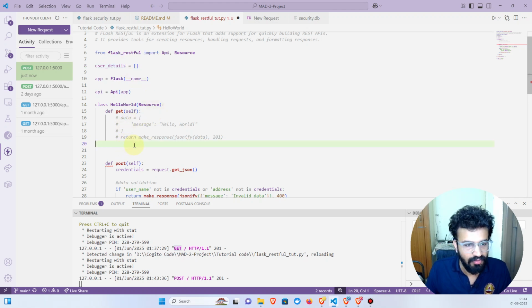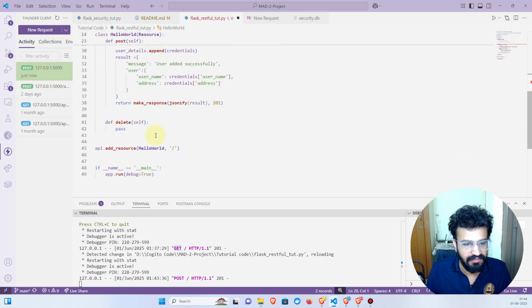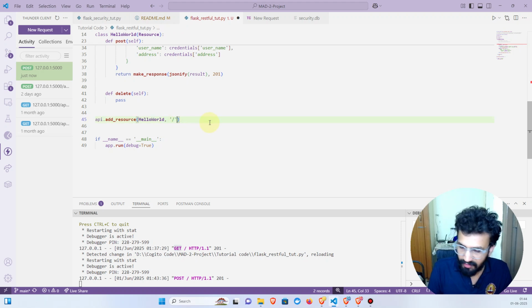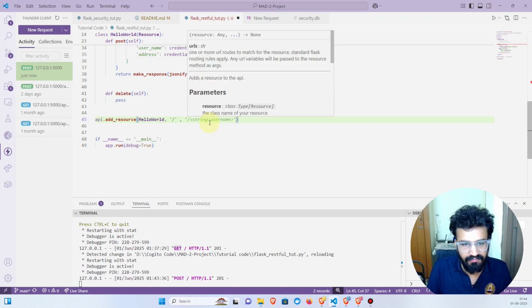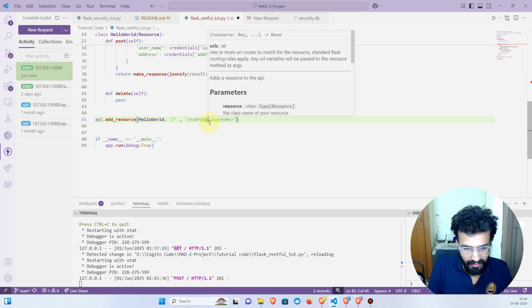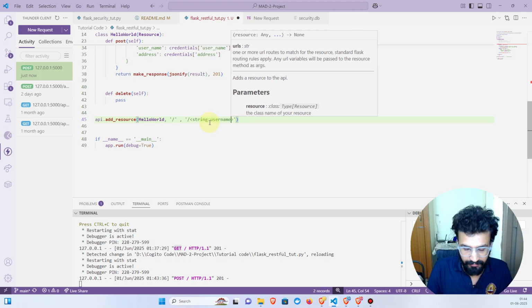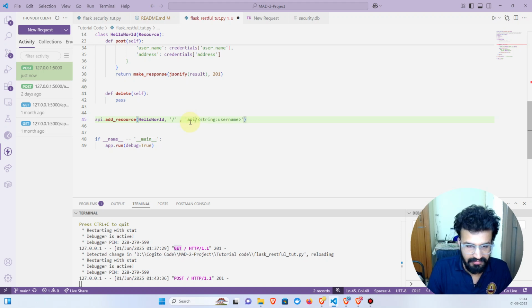And so what I will do is, let's say that I accept a username from the URL. So the first thing is, I have created one URL over here. The second, if I want to add multiple URLs which have a different syntax, for example, if I'm accepting a different URL which is like this, string username, or let's call it as an API slash string username, and similarly we can call this as slash API.